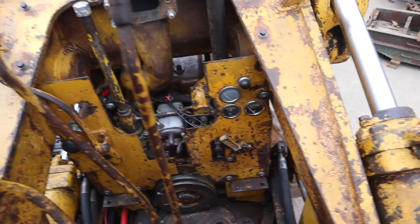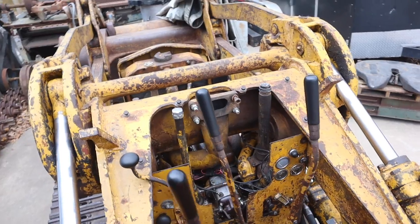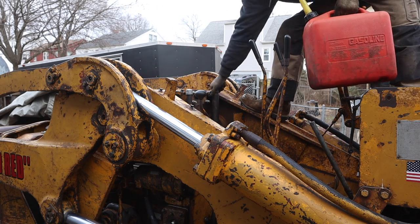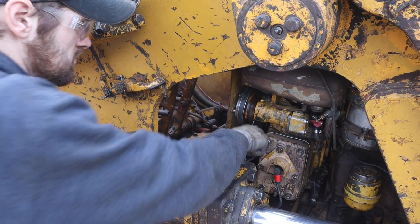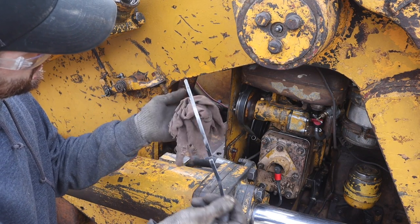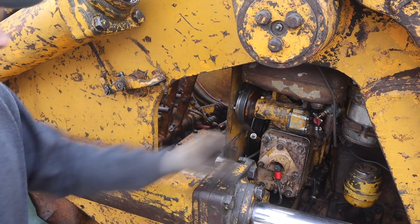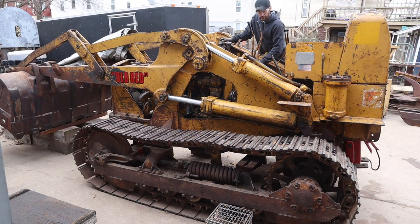All right, we got the dash panels back in. I'm gonna put some gas in it and see if it'll go. Double check the oil. Perfect, right at full. Not runny like it's full of gas, so that's good. All right, we're gonna turn the fuel on. Still feels good. All right, here we go.